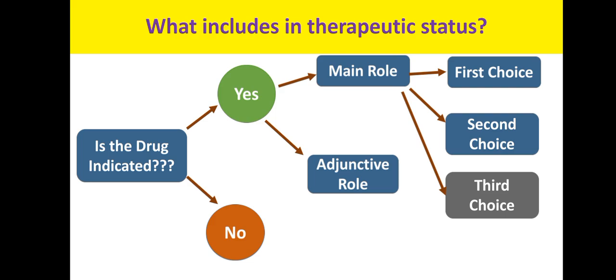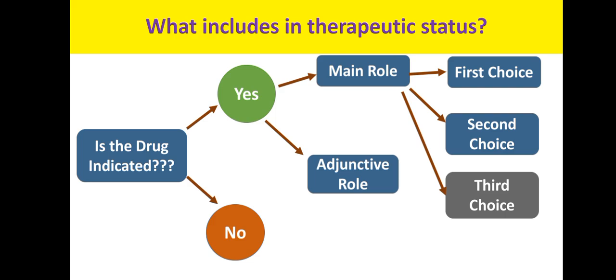Like in open angle glaucoma, we are having the prostaglandin analogs, we are having the beta blockers, we are having the cholinomimetic alkaloid that is pilocarpine, and many more. But if we look at the efficacy, safety, and all other aspects, the preferred agent will be the prostaglandin analogs. The only drawback with the prostaglandin analogs is its cost, followed by the beta blockers, and even though the first drug group that was found to be effective in open angle glaucoma, that is the cholinomimetic alkaloid, pilocarpine, now it is the last resort drug because of its pharmacokinetic disadvantages, adverse effects, and many more, and availability of a better drug.